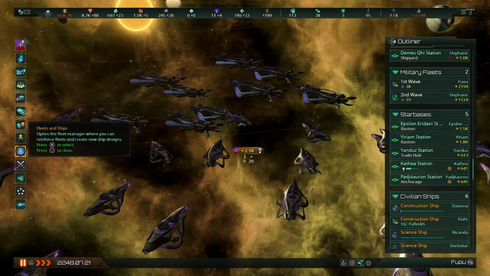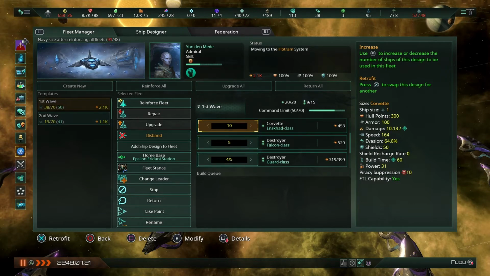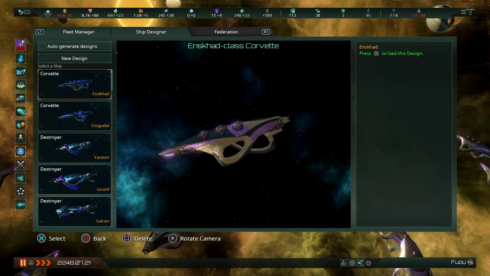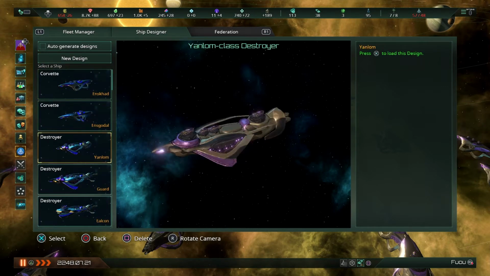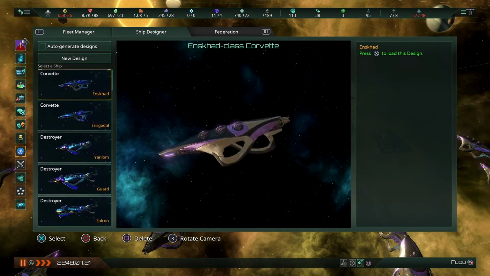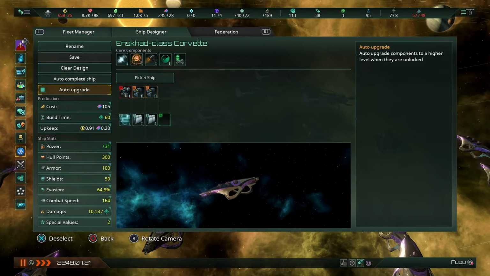Continuing on with the Fleet Manager. The Fleet Manager allows you to pick and choose how your fleets are set up, how many ships are within said fleets, and, well, that's about it, honestly. Also, you can modify your ships right here. With a quick R1 button, you can go straight over to the ship designer. And the ship designer now only contains your warships and your platforms, where you can create your various platforms, all your ship types. Just click your new designs. You can leave them to be auto upgraded.